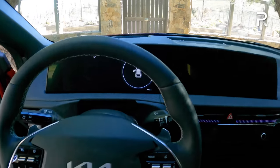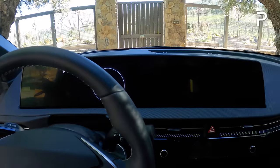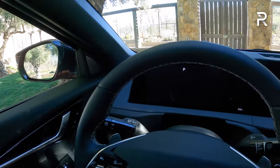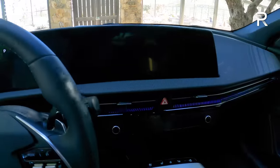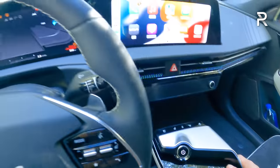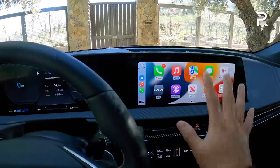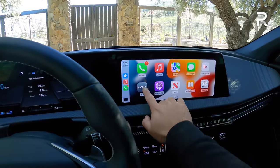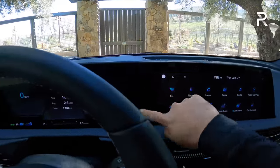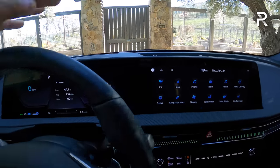Getting inside, the EV6 definitely feels more like a car — six inches of ground clearance doesn't give you the feeling that you're in an SUV. The door shuts with a nice solid sound. To turn the vehicle on, Kia puts the button on the floating center console by the shifter. Once you turn it on, everything whirs to life with a new chime, and the two 12-inch displays come on — now called Kia Connect. There's no wireless Apple CarPlay or Android Auto, but wired connection is available. The two 12.3-inch displays merge together to give essentially 24 inches of curved screen. I actually like how this looks more than the Ioniq 5 because Hyundai's isn't curved.